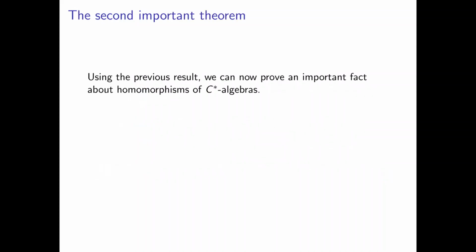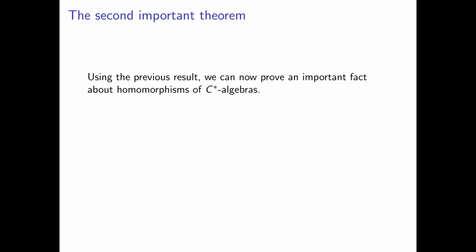Now, from all this, we can get to maybe the second important theorem, or maybe a slightly more important theorem, because the last theorem we talked about how if we had an ideal in a C-star algebra, then we can take the quotient and we get a new C-star algebra, being the quotient algebra. What that result really says is that every ideal in a C-star algebra is the kernel of this quotient homomorphism, or the quotient map, or rather, it is the kernel of a homomorphism of C-star algebras.